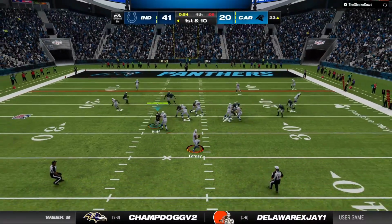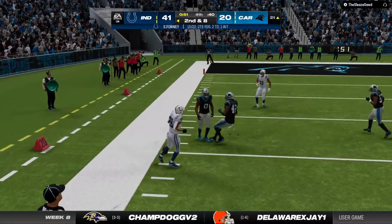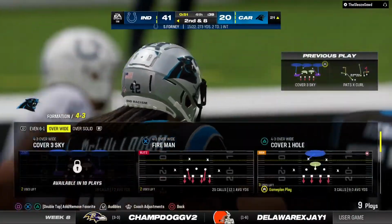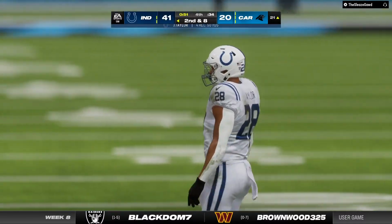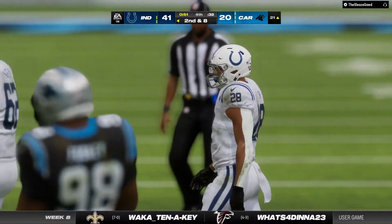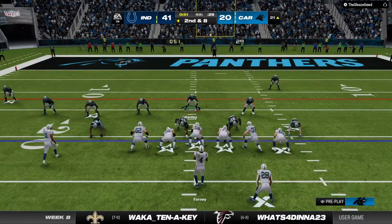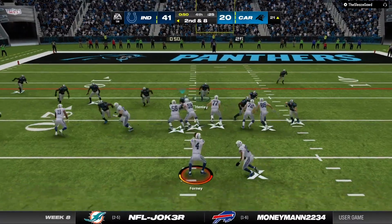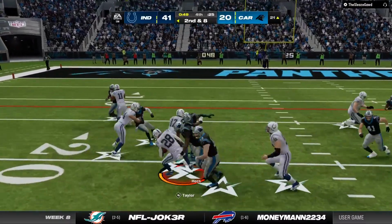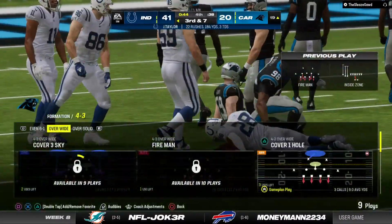Now it looks like he'll throw here. That's complete to his running back, Taylor. And we see another pitch and catch there to the running back. This position just continues to evolve. They become just as critical to the passing attack as a lot of receivers, tight ends, because their ability to make people miss in the open field can really generate big plays for an offense. And he's only going to get a yard from the 20 to the 19.